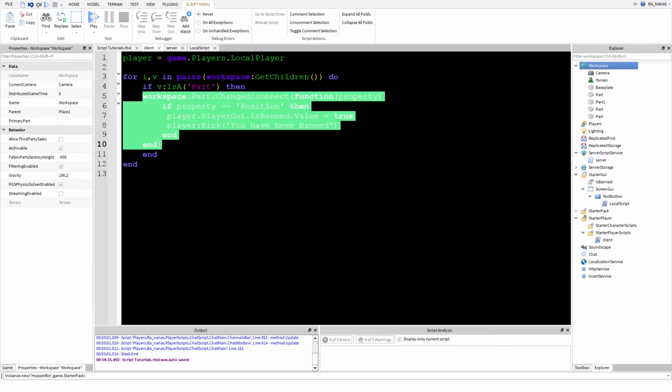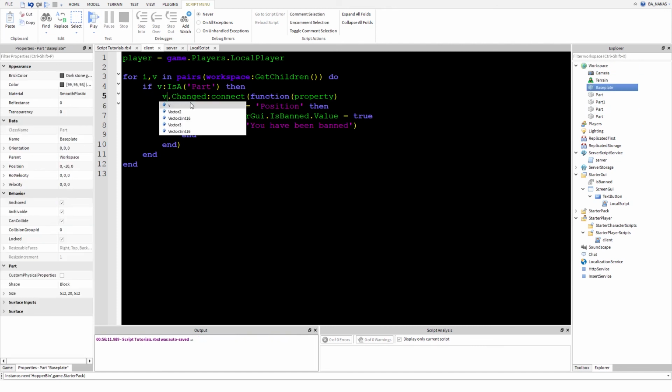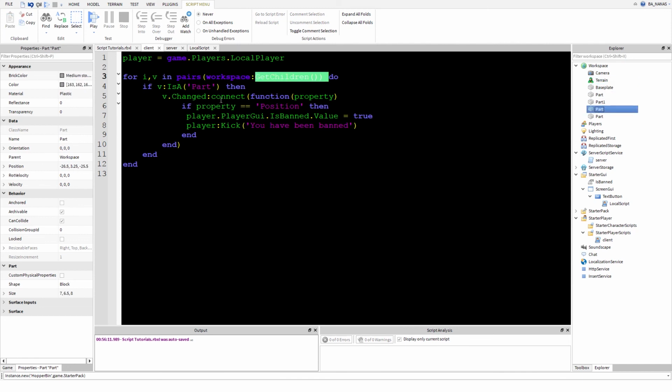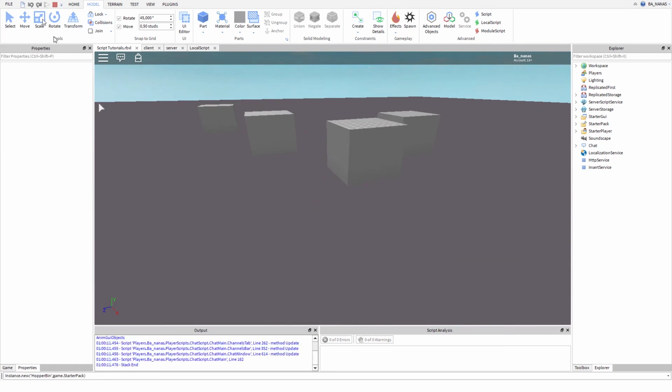And then let's make it a bit more organized. And we have a nice script for all the parts. Oh, you probably need to do this with V. Yeah, my bad. This is how you modify, by the way. Instead of one part's path, you just put V because it's all the parts. Yeah, it should work. Move one part, we just get banned.